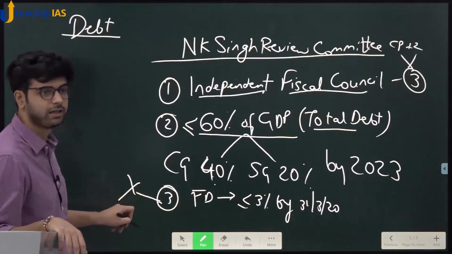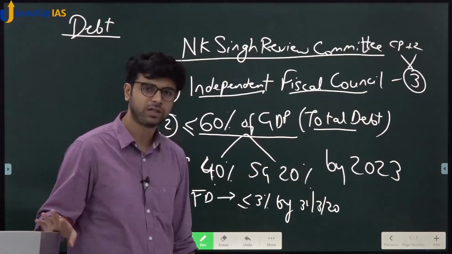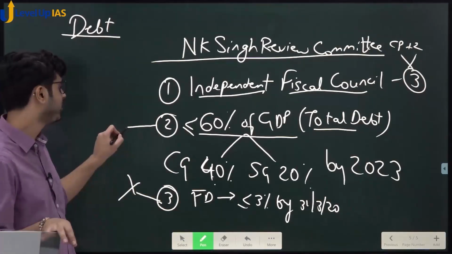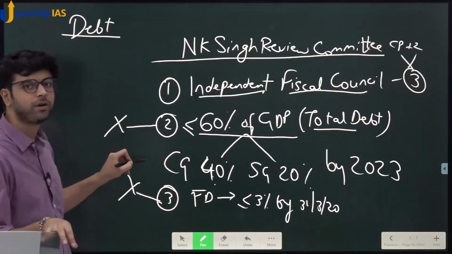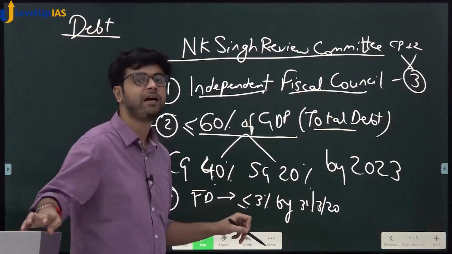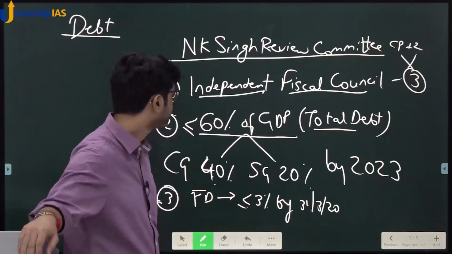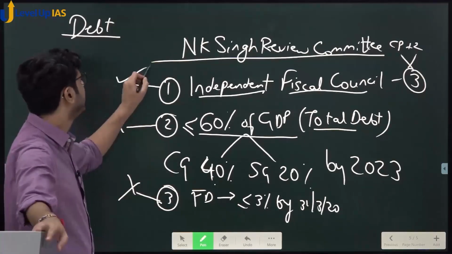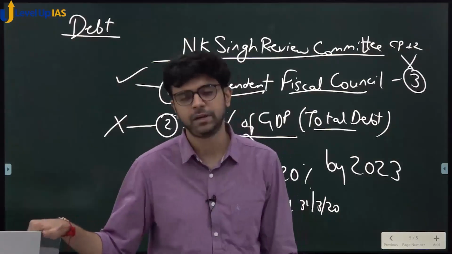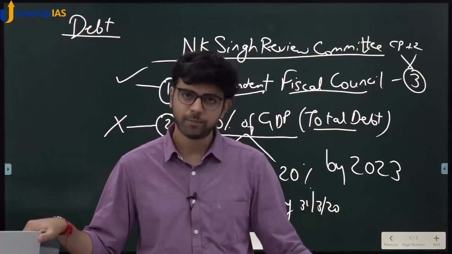Because of pandemic. Okay? Remember, this committee was set up in 2016 and gave its recommendations in 2018. So nobody had any idea about pandemic. Okay? Do you think this is possible? I don't think even this is possible, because to finance fiscal deficit of 9.5%, do you think government would have stayed even near 40% levels or something? No, government did not stay. This is still possible, and trust me, this was suggested by not only NK Singh Review Committee, but by Dr. Raghuram Rajan Committee, B.N. Sri Krishna Committee. We will talk about that in your monetary policy chapter.